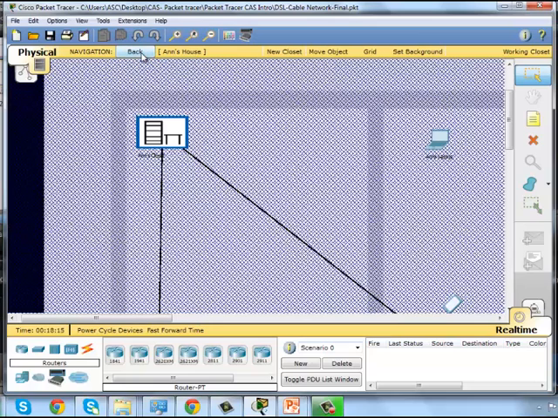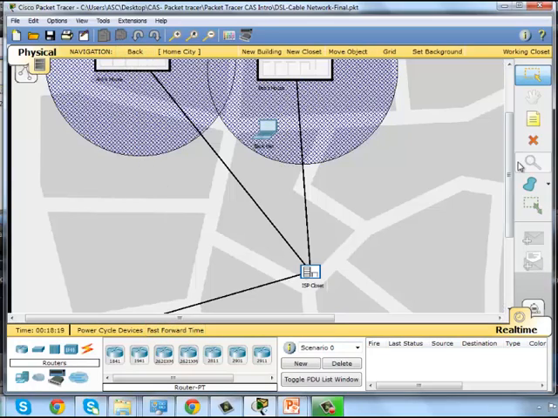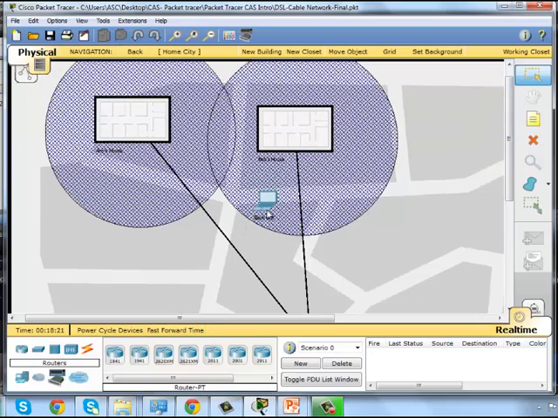To get back up, we go back up to the closet, back up to the house, sorry, and then back up to the overview. You can see here this rogue laptop that we talked about before, and at the moment what we'll do is we'll stick that just between the two houses to see what the effect is of that in the actual logical workspace.